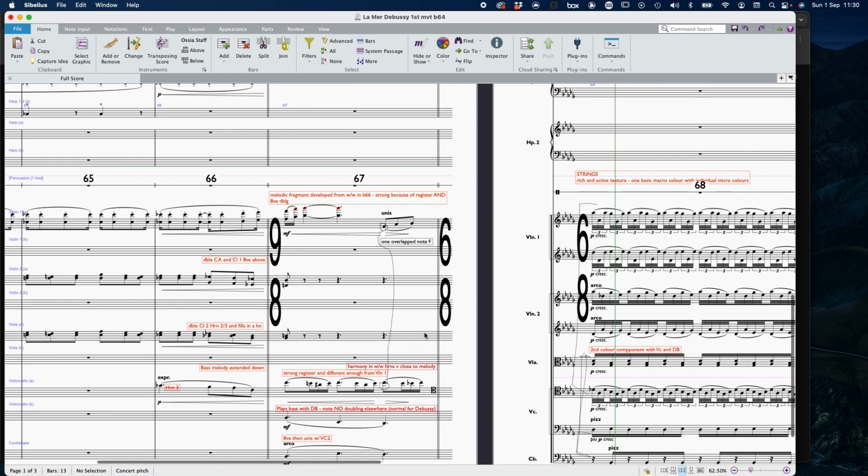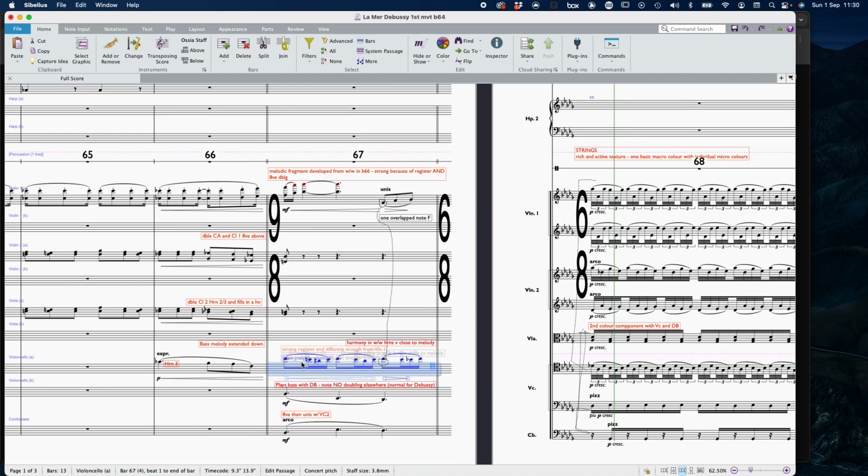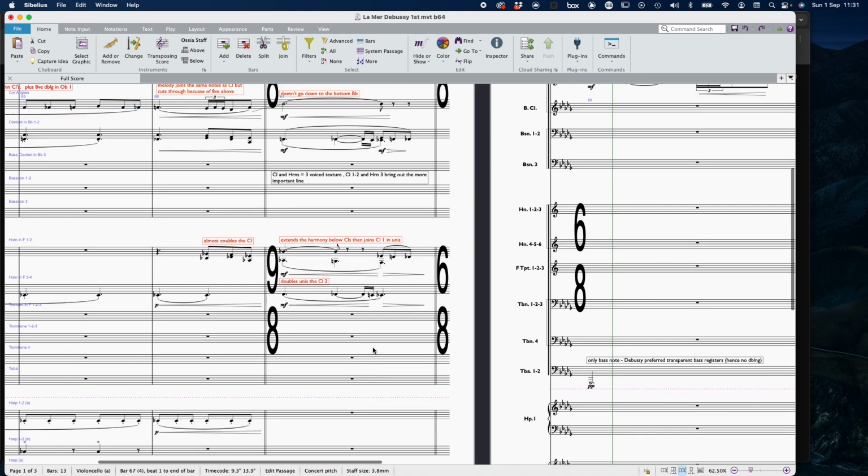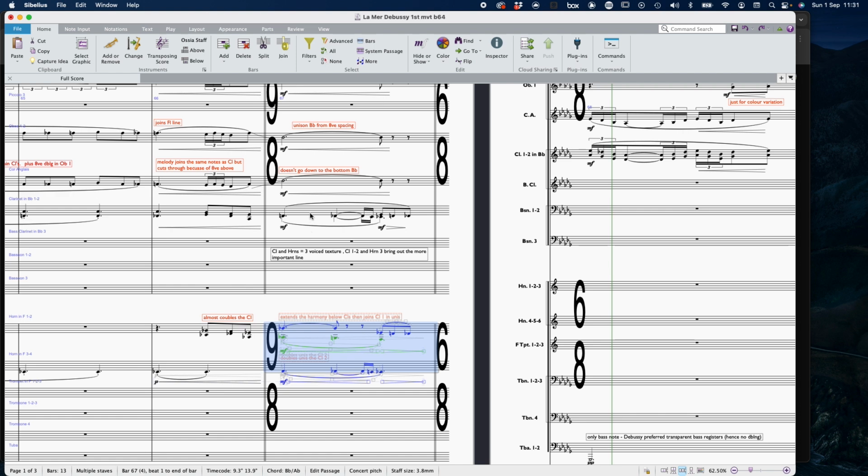And what else is happening? Well, we've also got this melody, which is in a very strong register and different enough from the violins, because they're separated hugely. That B flat is massively high, B flat 6, B flat 5, and then in the 4th octave we've got F4. But interestingly enough, this combined with the harmony is very, very close to the melody as well. But it's still there. So if you imagine that F4, it's just below that B flat. So actually, it's kind of okay. It's not really in the way.